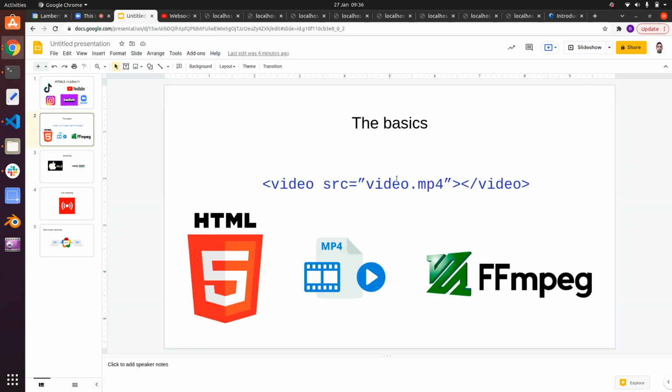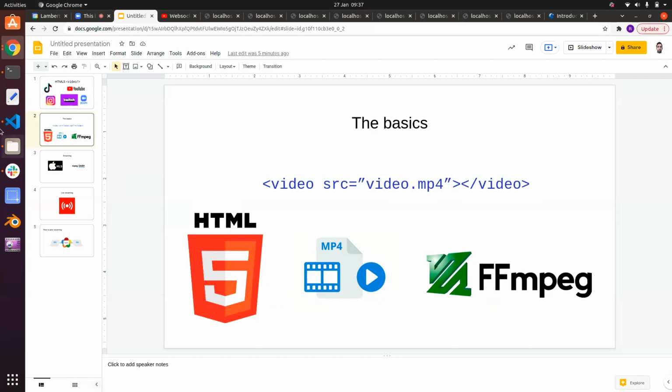Now, the question is, why does that have to be an MP4 file? Why can't it be anything else? Well, an MP4 file isn't actually a video format, it's a video container format. So what that means is you actually have your real video and your real audio packaged together within the MP4 container, and there's some additional metadata involved.